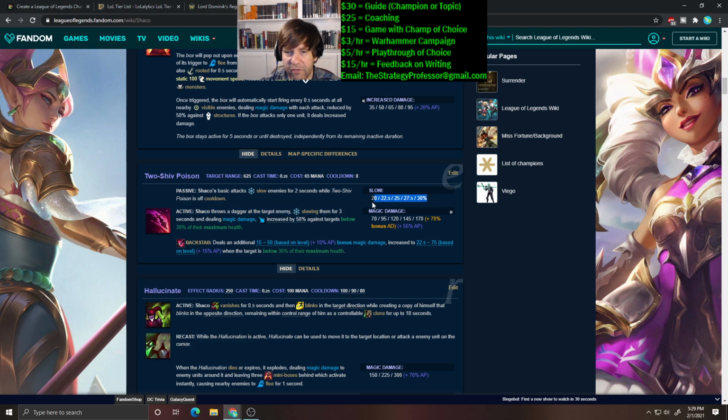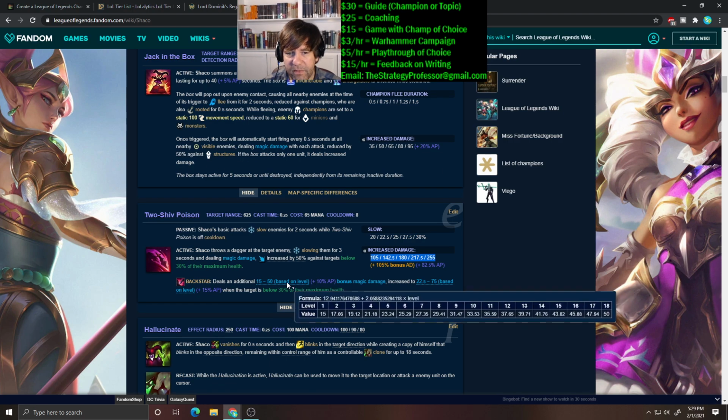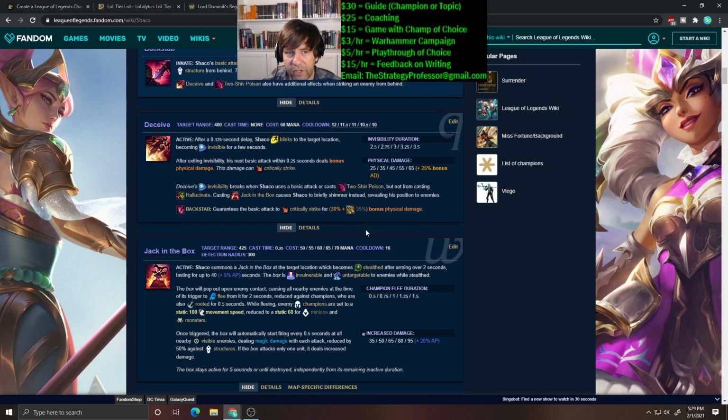So that's a pretty big slow, honestly. This is what people max out first. I believe they max the E, then they max the box. And that's going to be a 30% slow. And it's on an 8-second cooldown. And it's going to do, if they're low on health, it does 255 damage with a 0.82 ratio. So that's pretty decent. And then it also empowers your backstab if you attack people from behind to do pretty good damage. Then your Deceive, obviously, is going to make you almost impossible to gank.